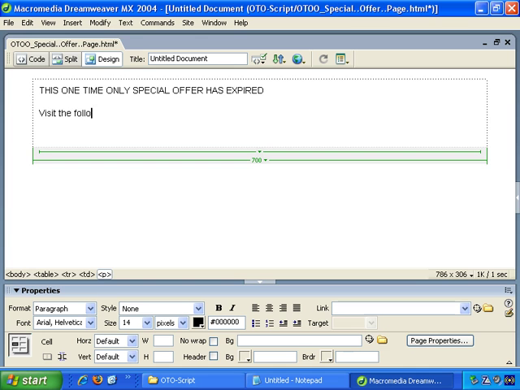Visit the following address to browse our catalog. So that's just a quick example, but people do visit when it's expired, so why not make the most of them? Send them to your catalog or send them to a page where they can receive updates by email. So don't just say, this offer has expired. At least send them somewhere else that's useful for you.